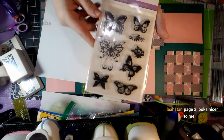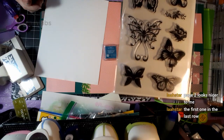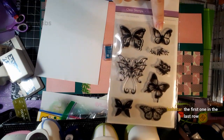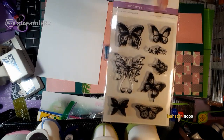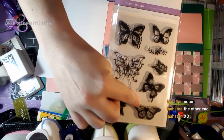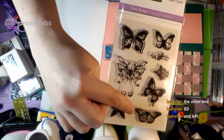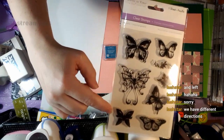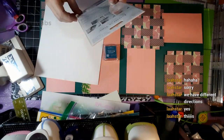Page 2, check. Row 1 or row 2? First one in the last row. This one? Nope. The other end. That one. On the left. My left, your left, this one then. There's only one left. I know, right? It's terrible. Yes. Alright, cool. We'll make some of him. Done.